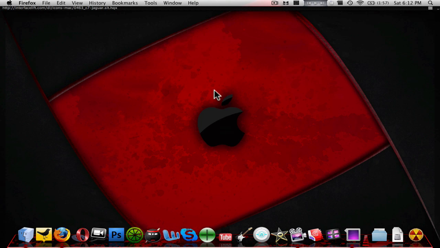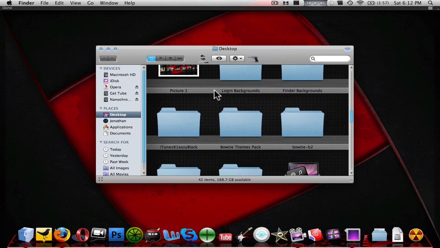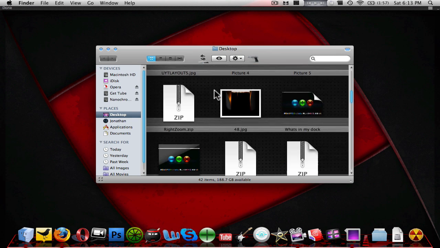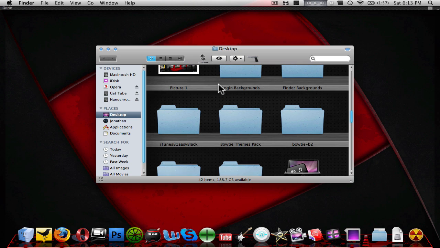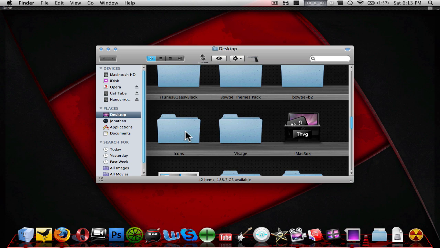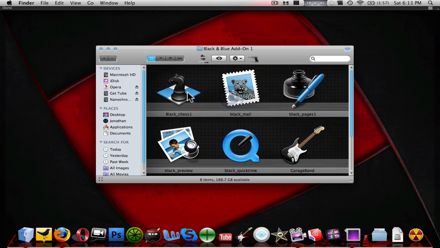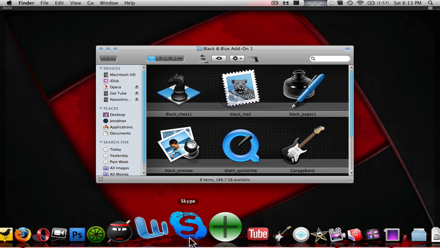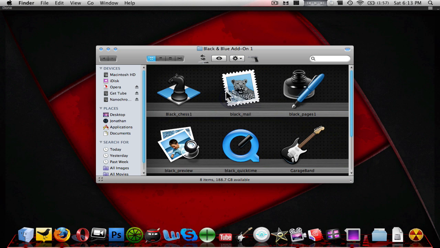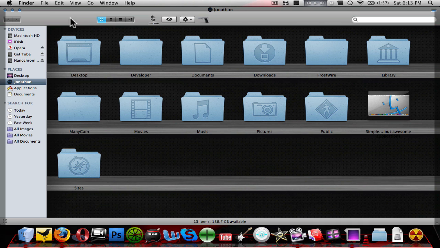So now what I'm going to do is I'm going to open up my Finder. And I have some icons that I have previously downloaded. So I'm going to go into these icons. Say I pick these. Now, so these are basically the icons. Now, the free way to change the icons on your applications is I'm going to open up a new Finder window.